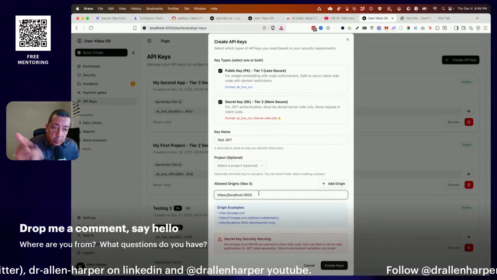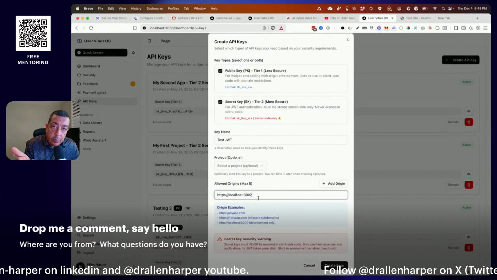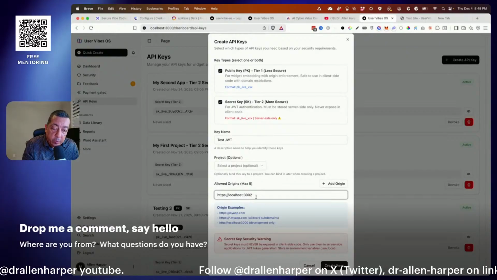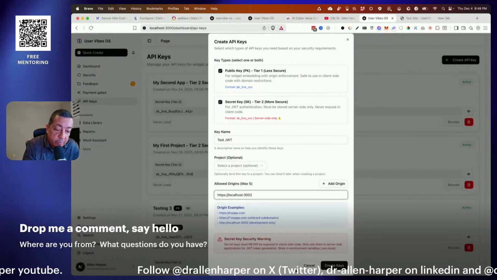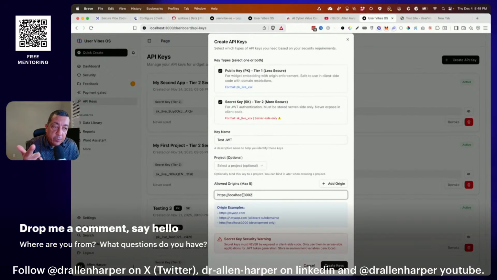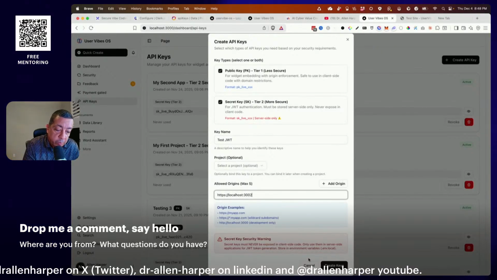If you're doing this locally, this is the way you'll do it too. If you're doing it, by the way, on my production site, you have to give a real URL here, right? You can't give a localhost. You can give an IP that you're coming from or a URL. Either should work.